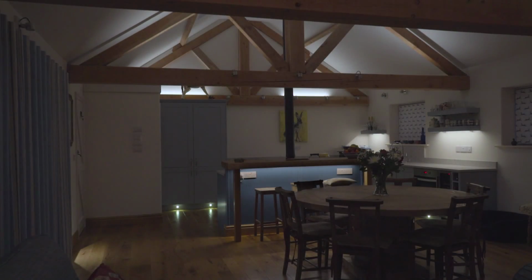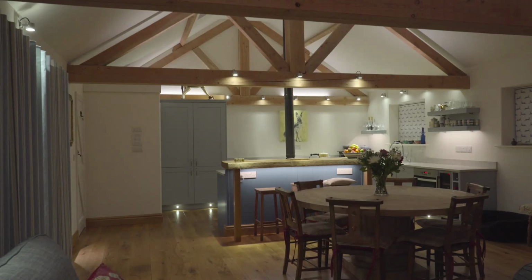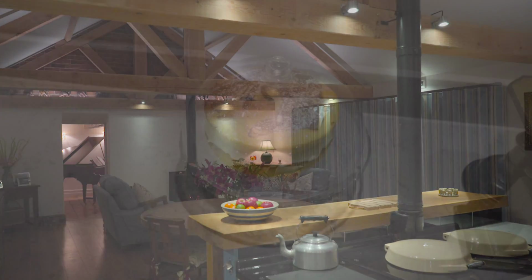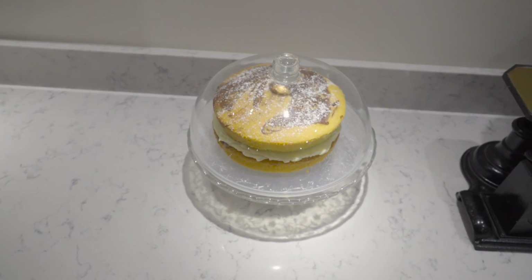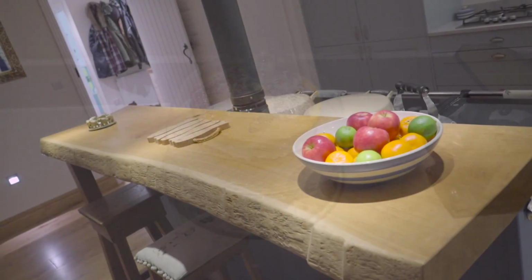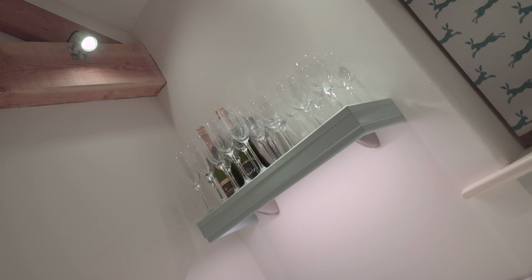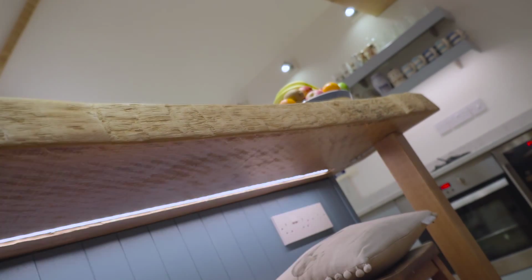However, what we've also got here is some task lighting. We've added a layer of task lighting on top of the embedded lighting. And suddenly the room starts to come to light. You can see, for example, that cake there, it's just standing out and looking great. The fruit bowl is standing out and looking great. And the glasses on the shelves, again, they are coming to life as we start to build up the layers of lighting.